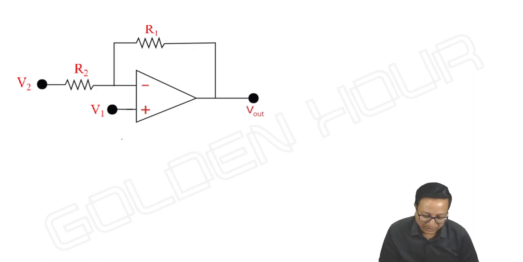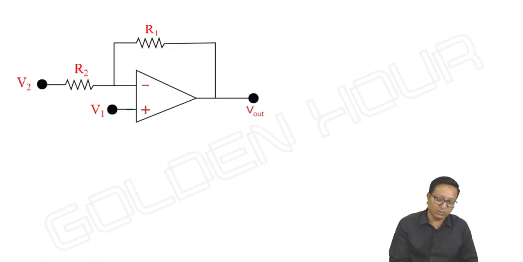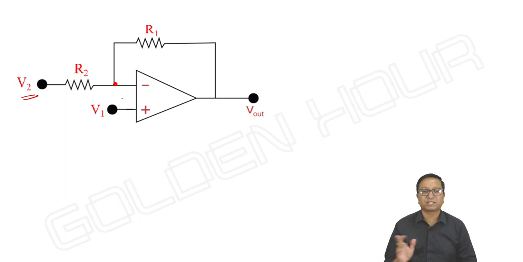So what I'm doing is, instead of giving input only to inverting or non-inverting, I'm applying input to both the terminals. So how do we analyze this one? We can take, due to virtual short, here you can take superposition also. While studying the effect of V1, we can set V2 to 0. So what is the output? 1 plus R1 by R2 into V1. While studying the effect of V2, we can set V1 to 0. What is the output? Minus R1 by R2 into V2. So overall output is VO1 plus VO2. We can write the answer.